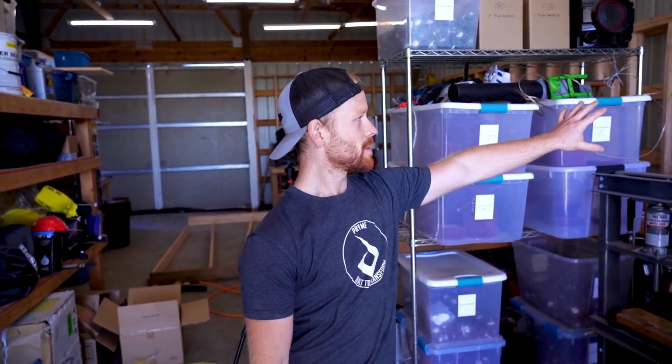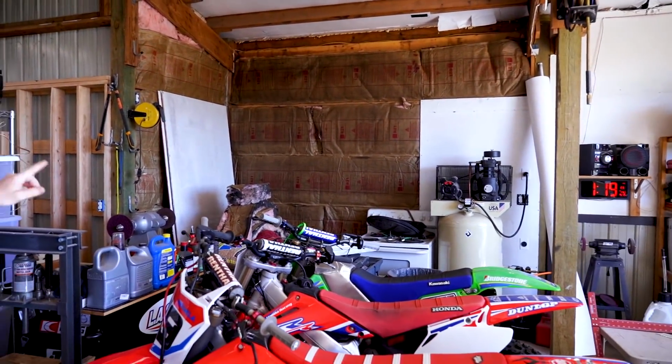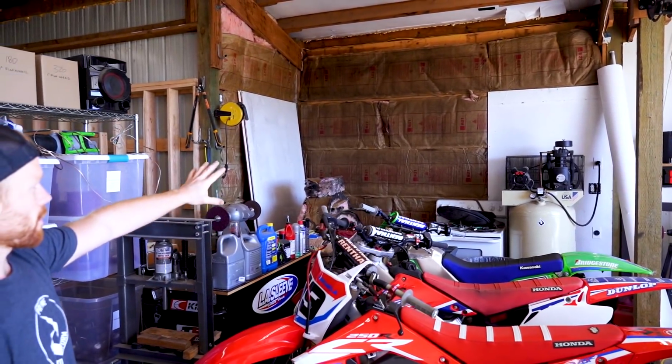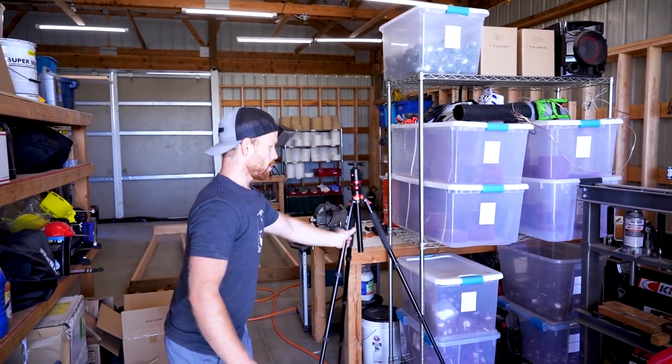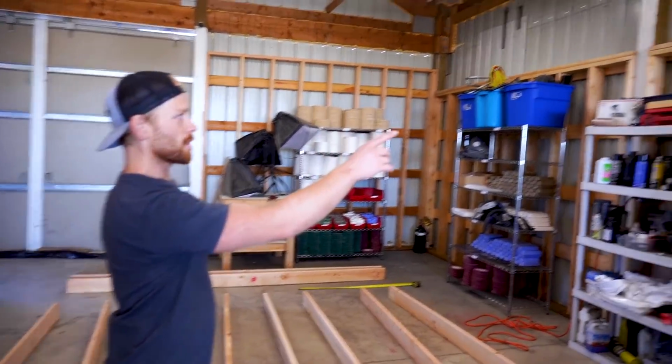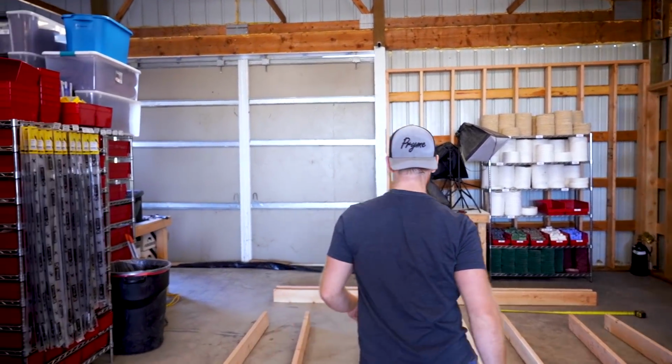Alright, update guys, we are a few days into this project. We've got one corner of the shop done over here. We ended up moving the air compressor and the oven to this corner. Got that rewired and insulated. And coming over here, we have 3 of the walls done. And then we tore out a few more over here.